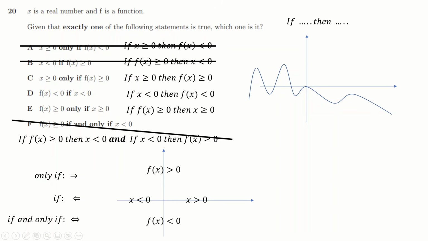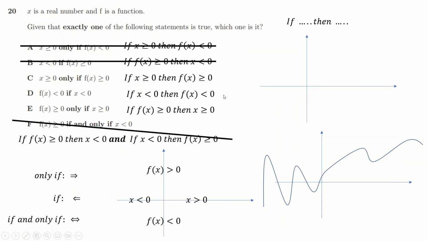So we move on to C. C is saying if x is greater than or equal to 0, so that's again over here, then f of x is greater than 0, so that's up here somewhere. Again, it's not saying anything about this section, it's just saying if x is greater than 0, we're up here, not saying anything over here. Now that's clearly different to what we've looked at before, so we'll keep it, and we'll look at number D. So D, if x is less than 0, so if we're over here, f of x is less than 0, so we're down here. Again, it's not saying anything about what's going on over here, it's just saying if you're over here, then you're down here. Okay, so these two graphs are completely different, it looks like, so no implications there.